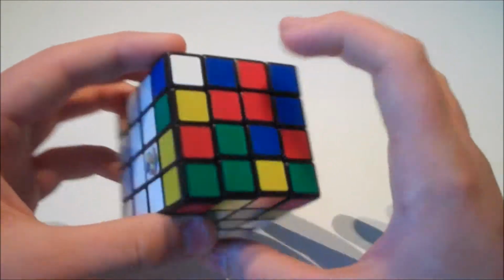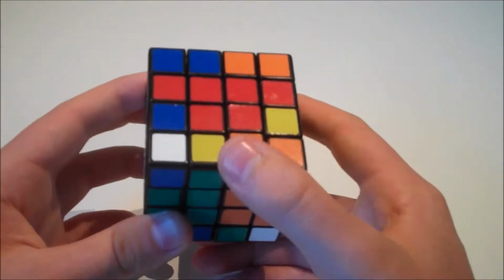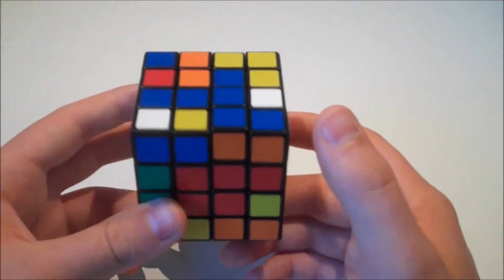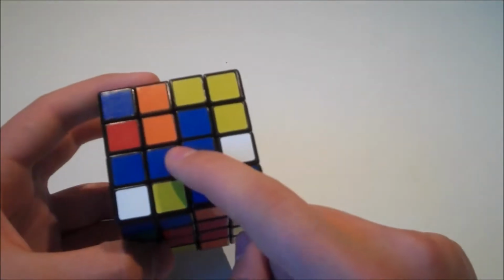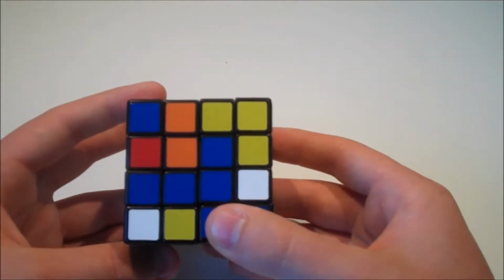Well, if we move it up to the empty space, rotate it, and then bring the red down, we now have the red one solved. Like I said, this can get very confusing, but it is very intuitive and you do get used to it. So I know that next to red we have blue, and that's why I always solve red first. It goes red, blue, orange, green, and I always solve in that order.